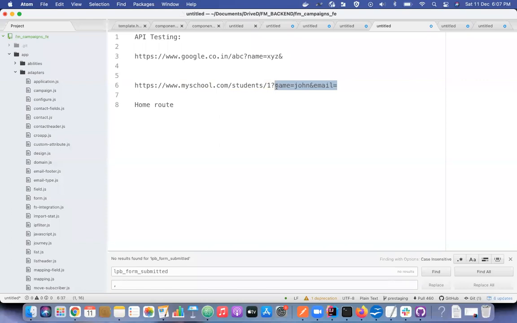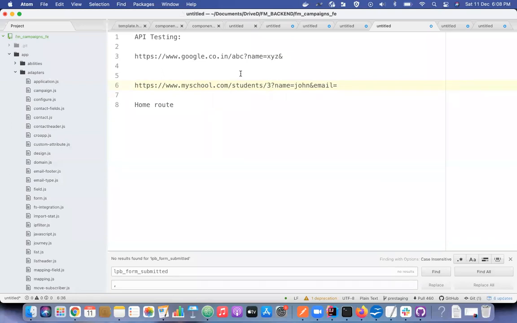Query parameter means anything coming after the question mark. Yes, right. Even this one, why we call it a path parameter is that students is going to be fixed, but this is going to be varying data. If I wanted to find the details of student 1, this is it, and I can put 2, 3, or whatever. Depending upon the ID, whatever data I wanted to fetch, I'll be able to fetch here.